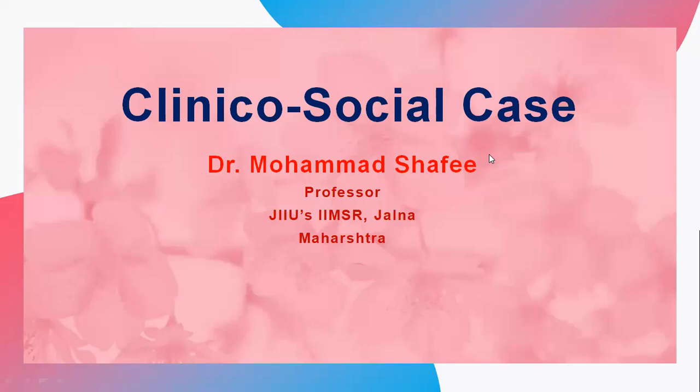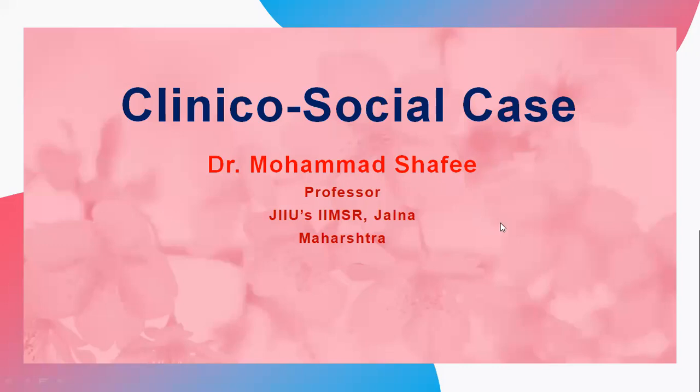This is the season of examinations going on. In the practical of community medicine, it is for 30 marks. 10 marks are given for clinical social case, 10 marks for the spotting, and 10 marks for the biostatistical and epidemiological exercise. So in this video, we will discuss the clinical social case, which is actually 1/3 of the practical exam.